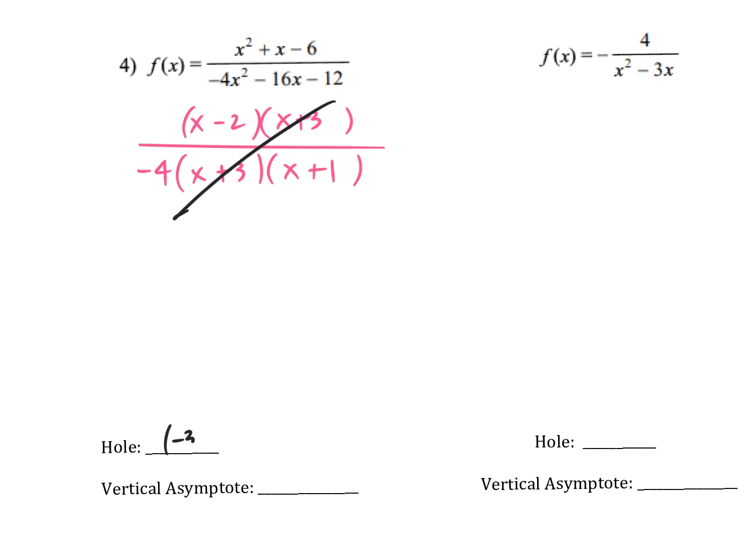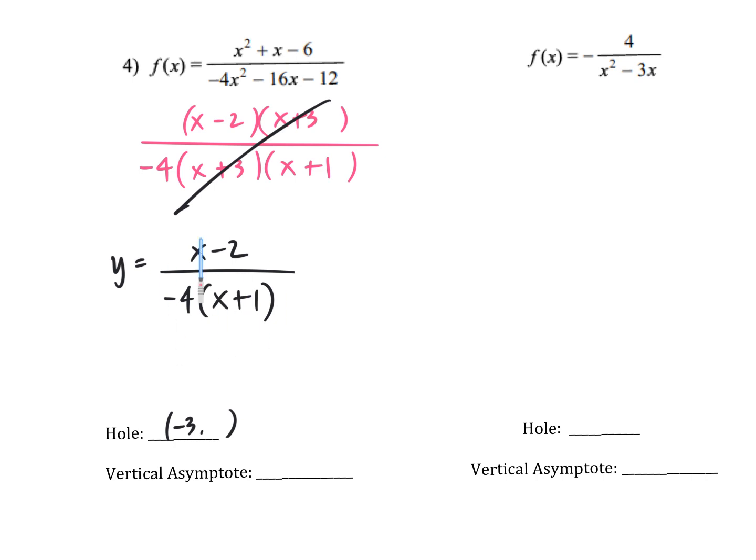Then I want you to write what's left. When I say write what's left, my function is now x minus 2 over -4 times x plus 1. This now is what dictates everything else. My vertical asymptote is when the denominator is 0. Is -4 ever going to equal 0? We don't have to worry about it. Is x plus 1 ever going to equal 0? Yeah, at what? Beautiful. Negative 4 never even equals 0. I don't have to worry about that. I only have one vertical asymptote.